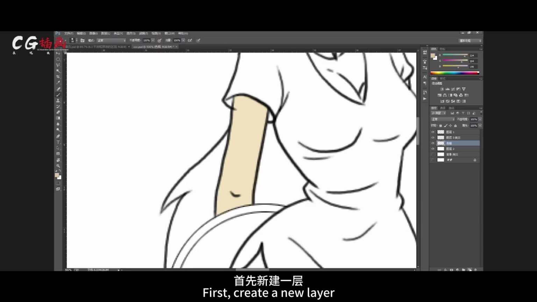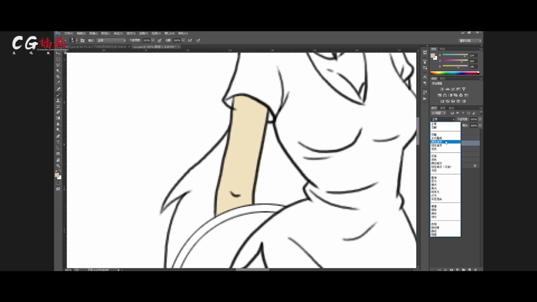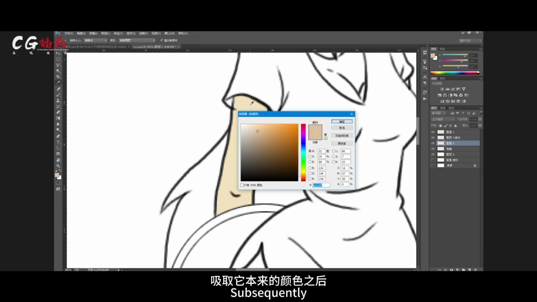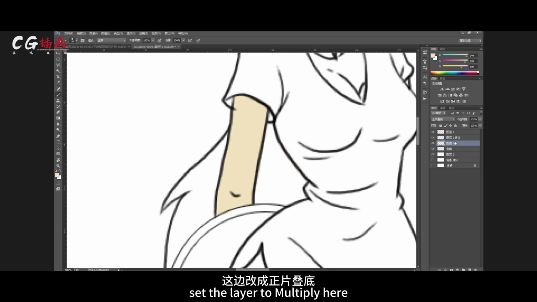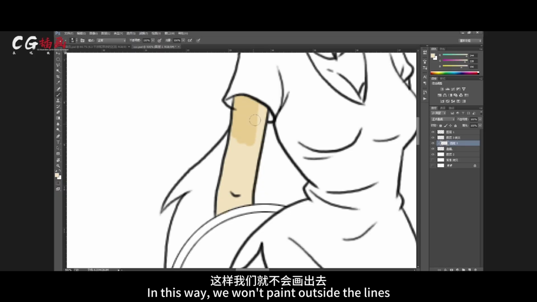First, create a new layer. Then set its blending mode to multiply. Then sample the original base color. Subsequently, set the layer to multiply here. Then press Ctrl plus Alt plus C to create a clipping mask to the line art layer below. In this way, we won't paint outside the lines.